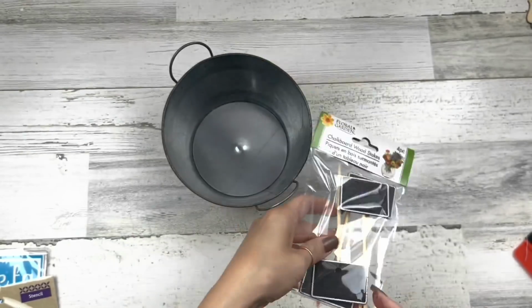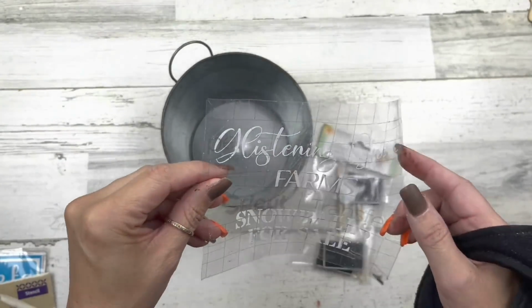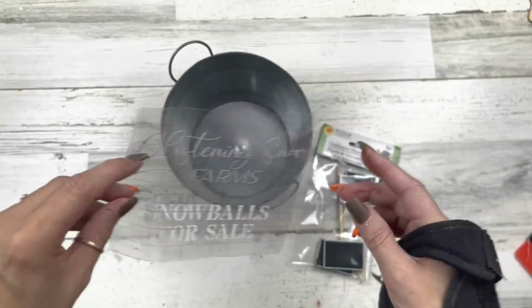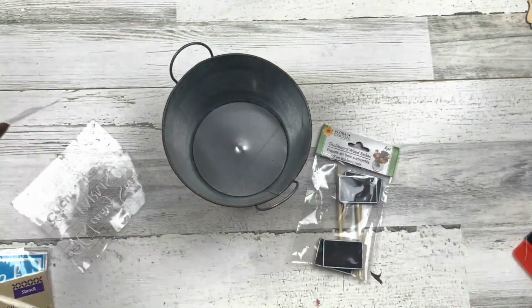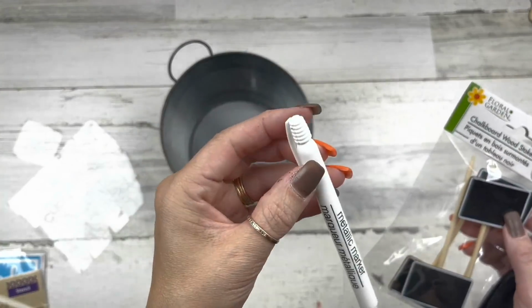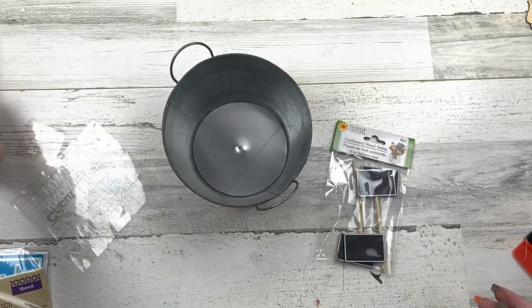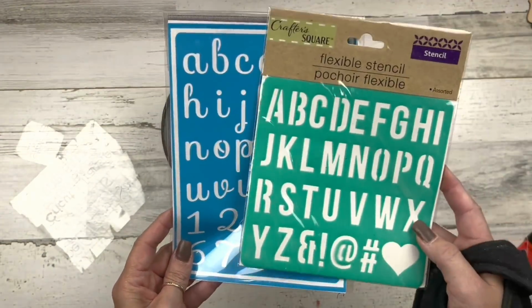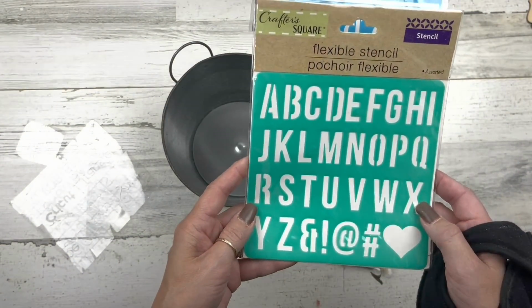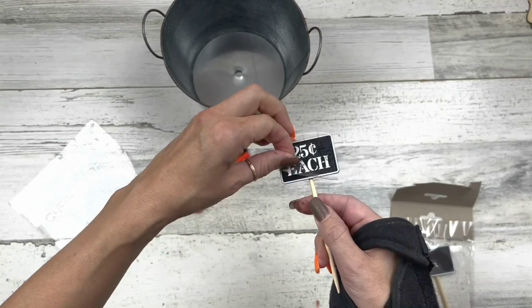I'm also going to be using these little chalkboard stakes from Dollar Tree. Now, I have pre-made my stencil using Cricut Design Space. So it says Glistening Snow Farms, snowballs for sale, 25 cents each. Now, you could use your own handwriting. I like these metallic markers from Dollar Tree versus the chalk markers because they're more bold and they write better. And you have stencils here that you could use if you wanted to paint them on as well. But if you have beautiful handwriting, please write that on there.